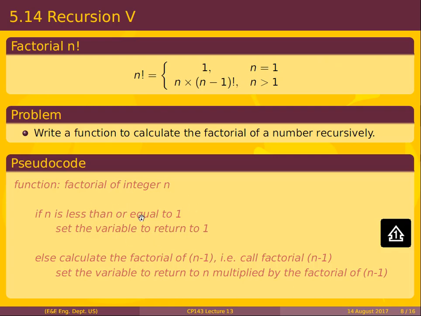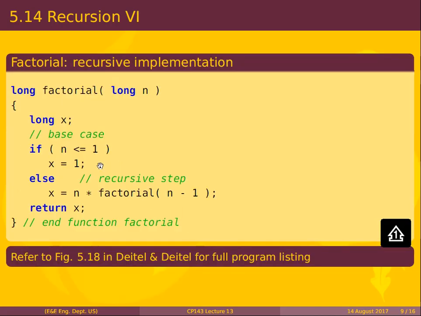If n is less than or equal to 1, set the variable to return n minus 1. So we've essentially returned n minus 1. N is equal to 1, x, and we're going to return that. Otherwise, we're not going to return anything. We're just going to calculate. We're going to say the value is n times the factorial. We call our function here again. You see this? So we call this factorial function inside of itself. And its value gets a simplified part now. That is n minus 1.